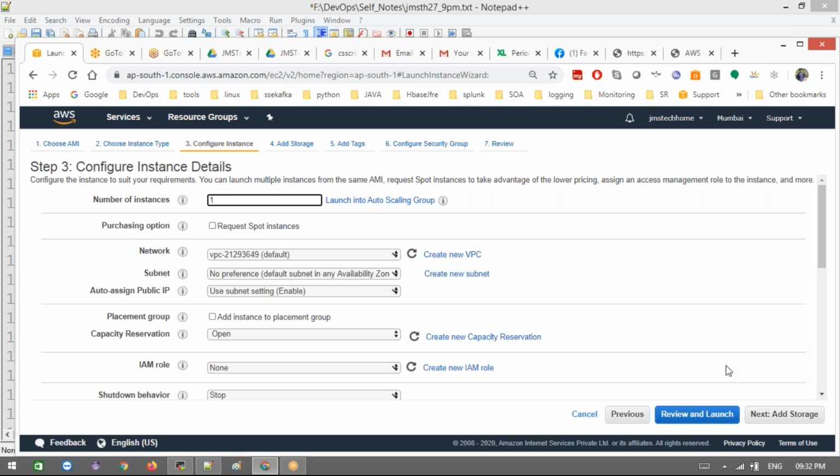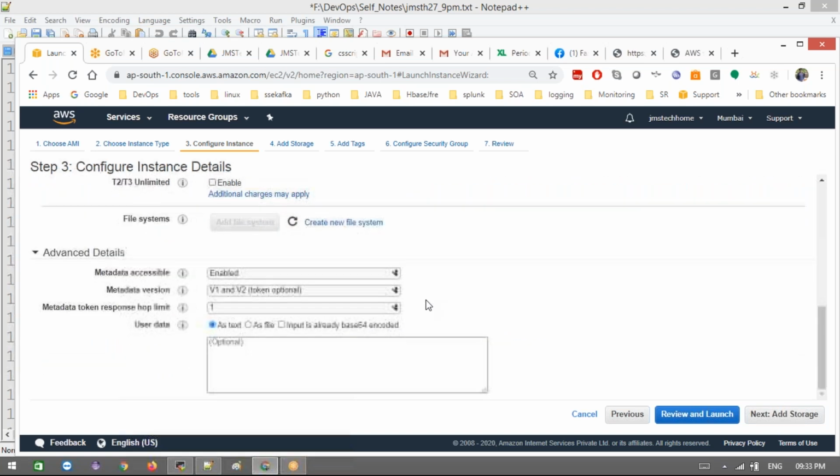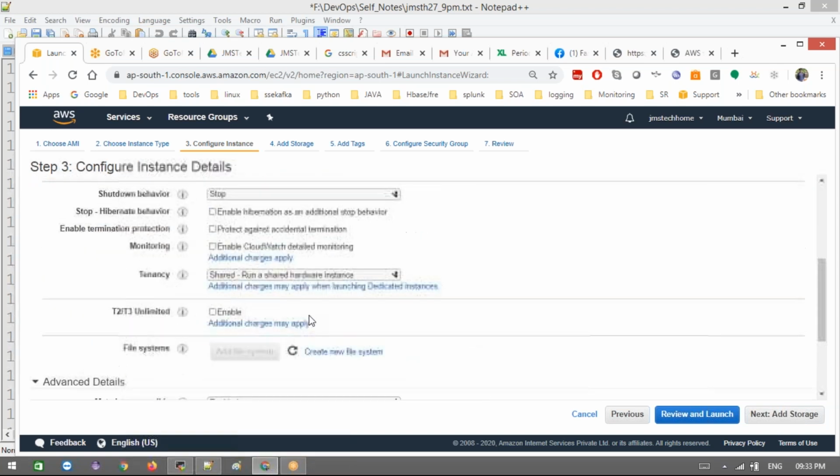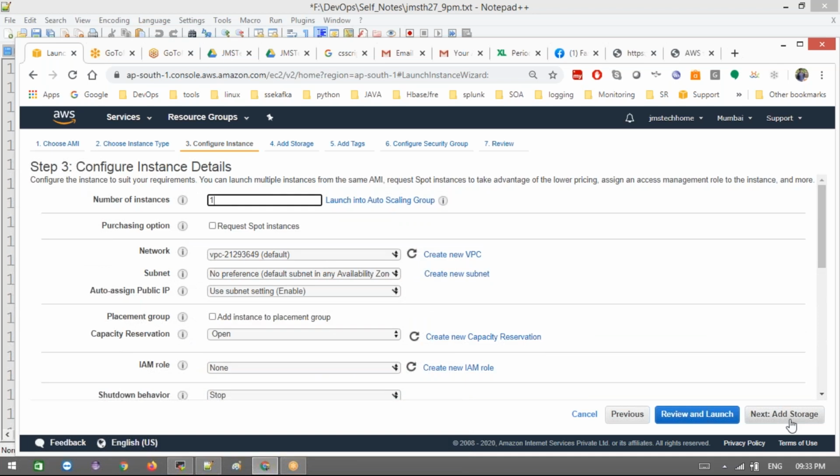For the executable, we are not going to use apt like on Ubuntu, we are going to use yum as the installer here. We'll see that. Then go for the next step, storage. There are a couple of options, which we will use in the future. Keep each and everything as it is, nothing changing here.